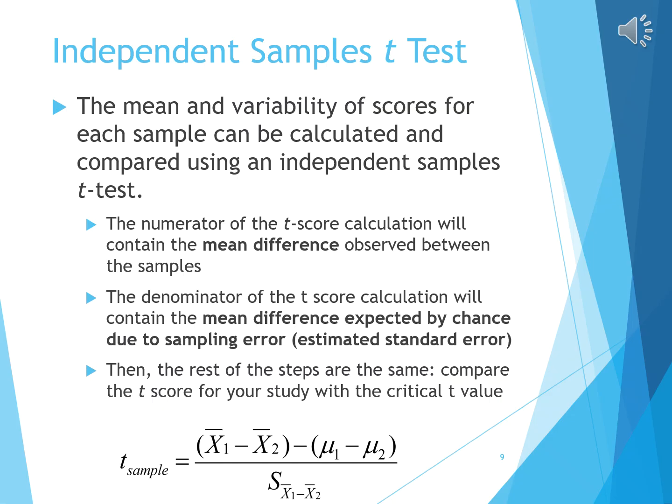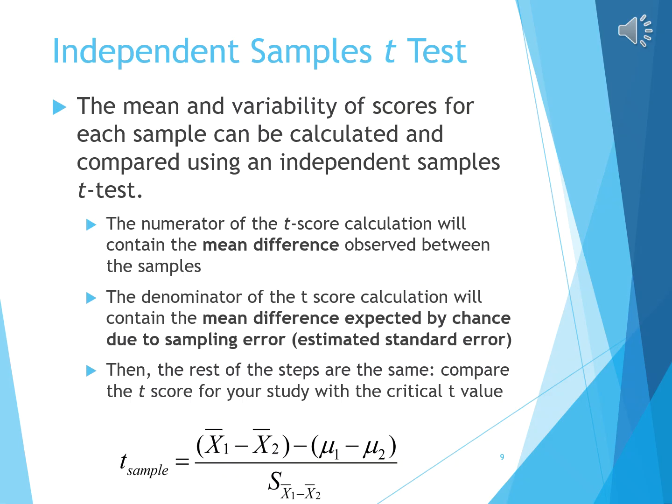When you're conducting the independent samples t-test, you have to calculate, as we've always been doing, some kind of inferential test statistic. In this case, it's a t-statistic, a t-value. The way we calculate it here is different from previous tests. We take the mean difference observed between the 2 conditions for independent people in those conditions, and subtract the expected mean difference in the population, which is almost always 0. And we divide all of that by, again, the estimated standard error.